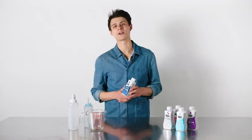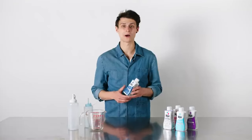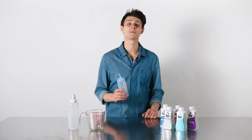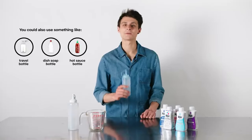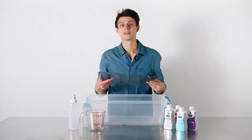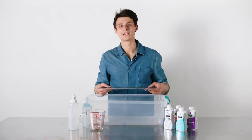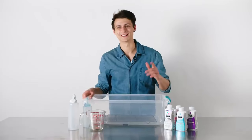A couple things to note: RIT Dye is non-toxic and unlike other dyes, it doesn't take 24 hours to set. The techniques we'll be using use squeeze bottles. If you don't have any, that's okay — you probably have something around the house that'll work. The last thing you'll need is a baking rack and a tray to catch the dye; otherwise, the dye will puddle underneath the fabric. Now we're ready to begin.